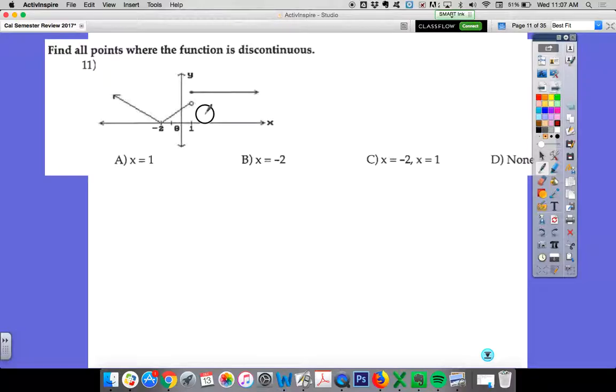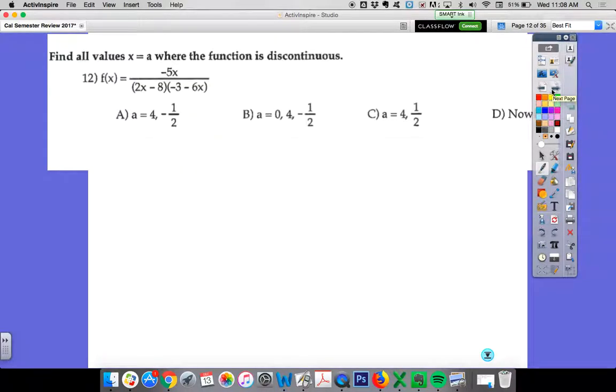You'd have to be right in here, right? Yeah. So that's where X is 1. And it's only that one spot where it's broken. So you know it's not C. There is a spot, so it can't be D. So it's just asking you, where's it broken? That's it. Where is it broken?